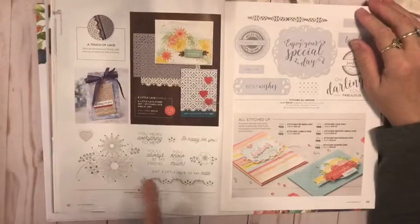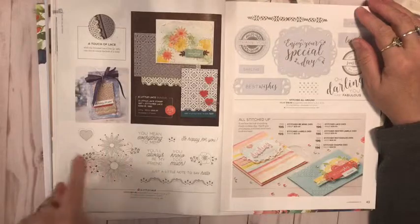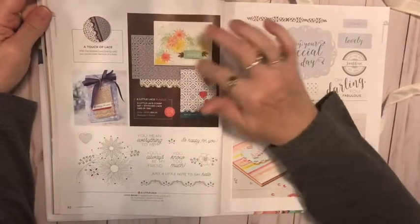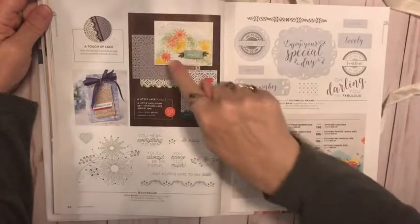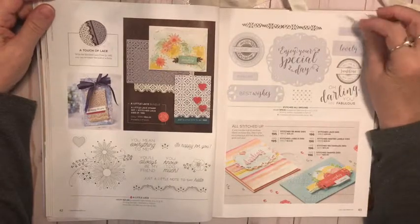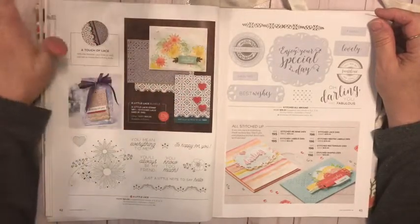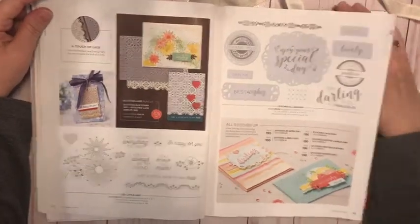Okay, these are fun. They almost look like Zen. Is it called Zen Doodles? I think it is. It almost looks like one of those doodles that somebody's just perfect at making. They're super cute, and they make great stamps for one of these cards that you can either have an exact print or you can watercolor it out and make it look like that. Really cool. And the stitched lace die here is going to create this, and it's beautiful. I have not tried it yet, but I may end up with that one.